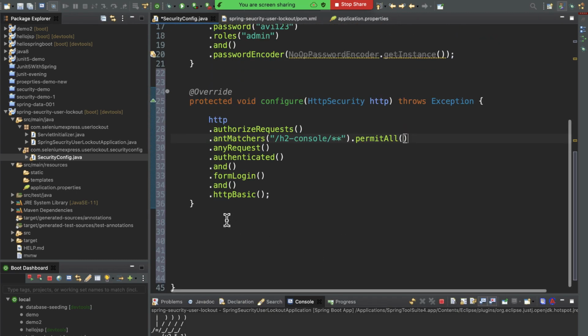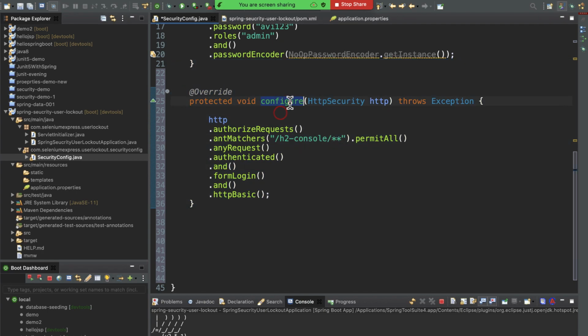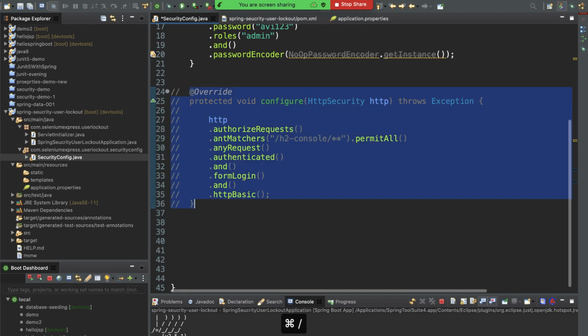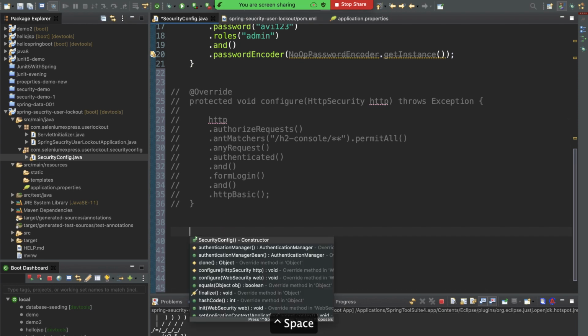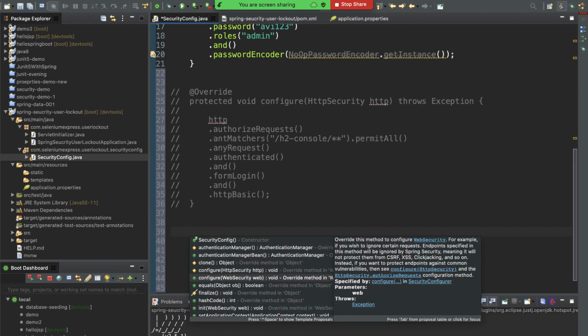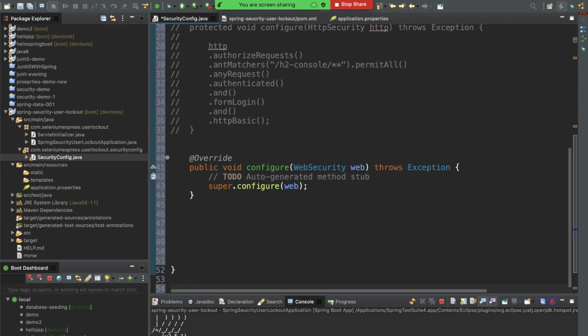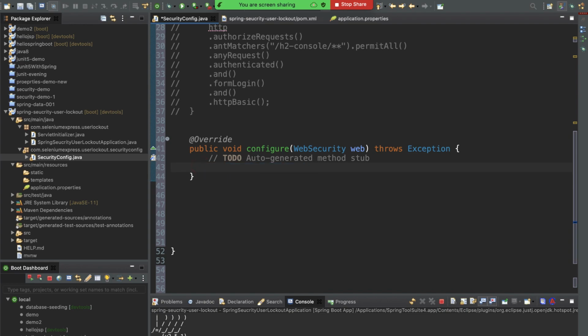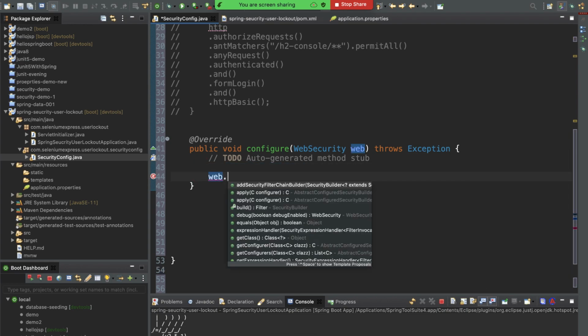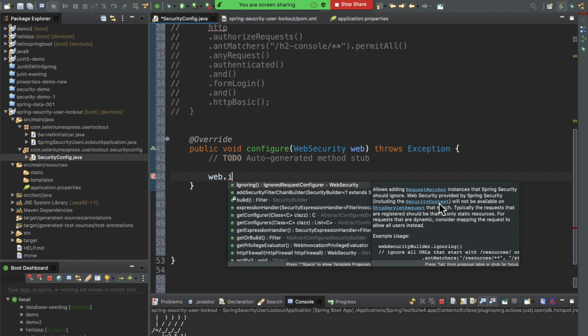This is one way to do it. Or the best way to do it: instead of using the configure method which takes HttpSecurity as a parameter, for now can I comment this out? I can use one more approach, and I think this is one of the best approaches. Override this particular method called configure, which takes WebSecurity as a parameter. And right over here you can just do web.ignoring(), and you can see this ignoring allows adding a request matcher, just like your MVC matcher or antMatchers or anything.